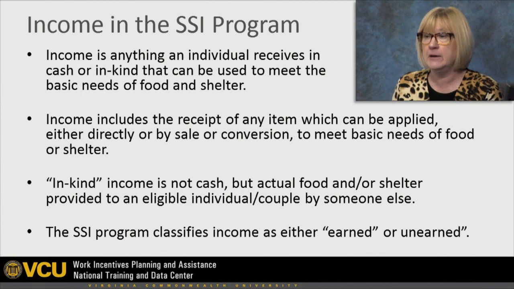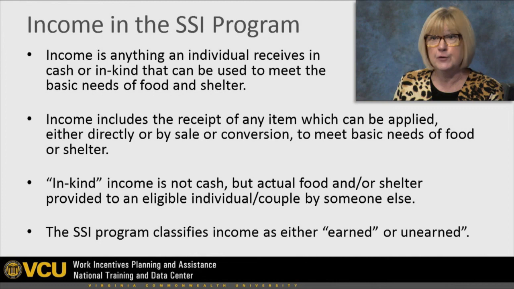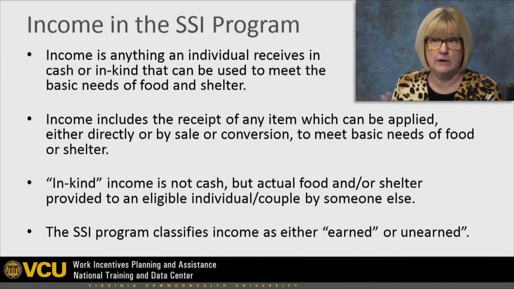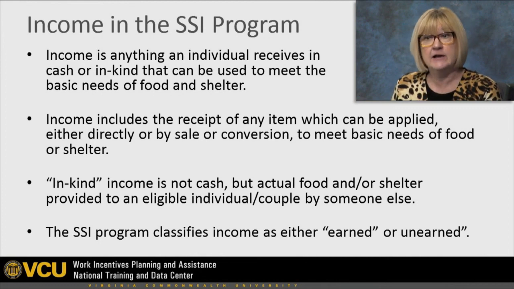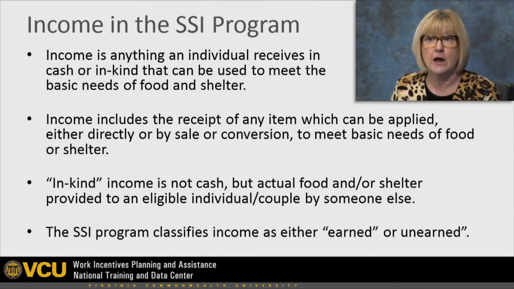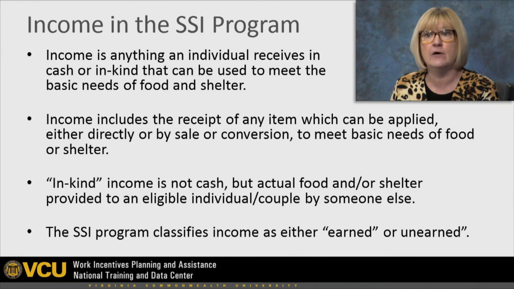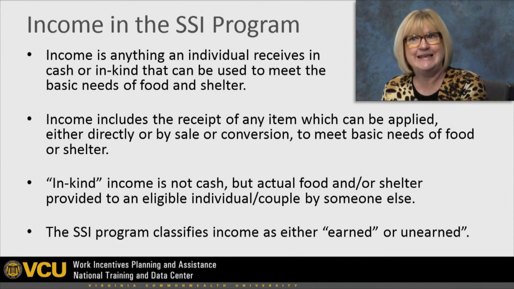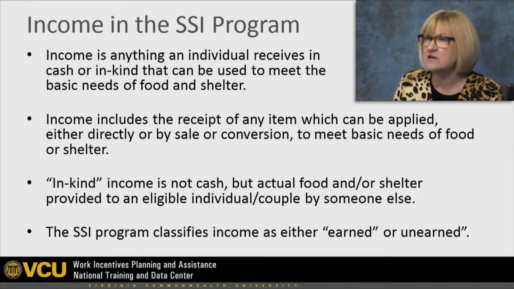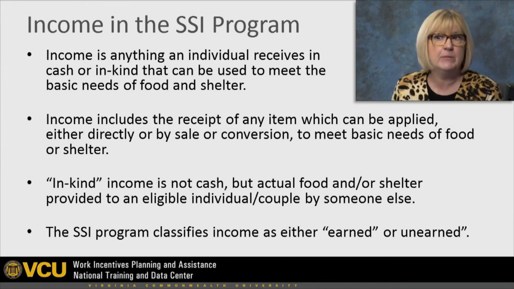Remember that there might be a job that a person has where they're provided with food and shelter as part of their compensation package. That, if it's part of a job, would be considered earned income, and it would be the value of that housing and food that's provided. So that's the in-kind aspect to things. It doesn't just have to be cash. So anything that an individual receives in cash or in kind that can be used to meet those basic needs could potentially count.